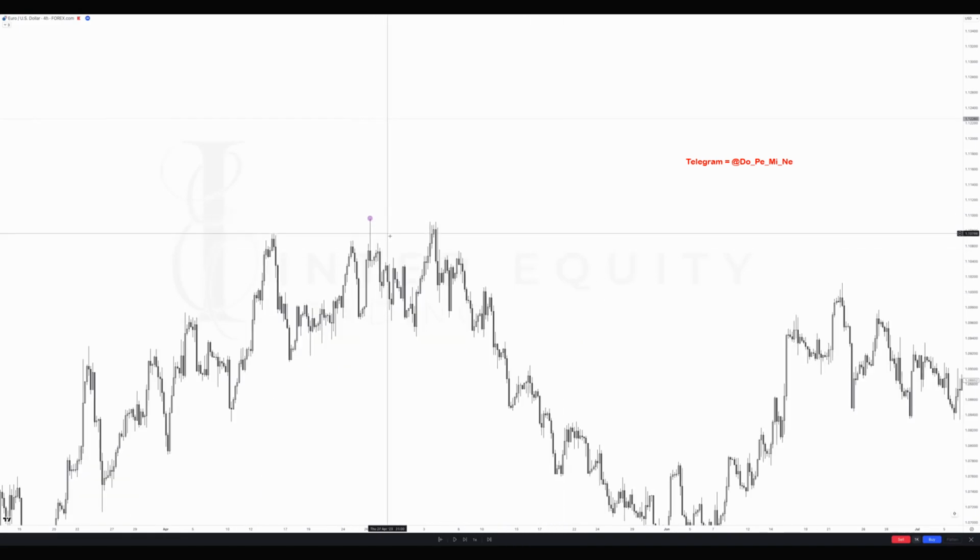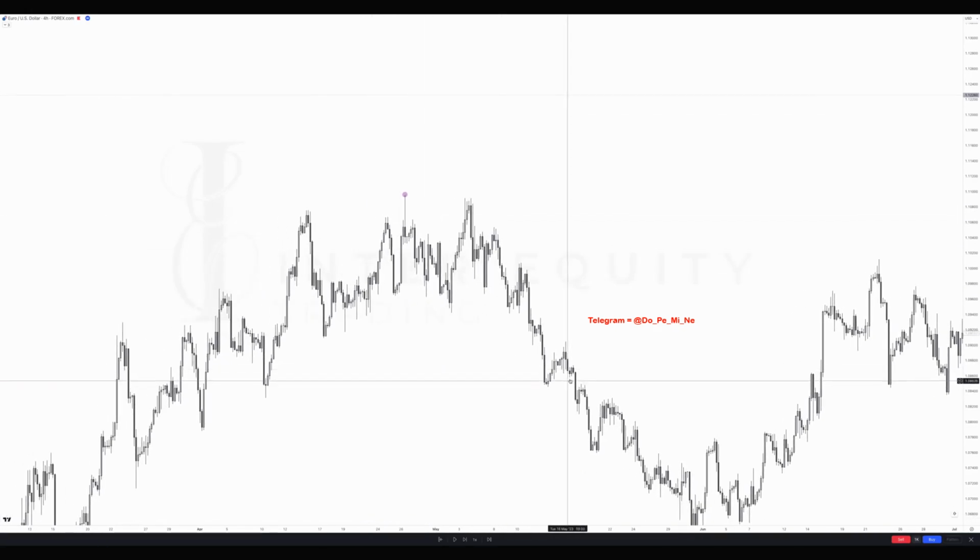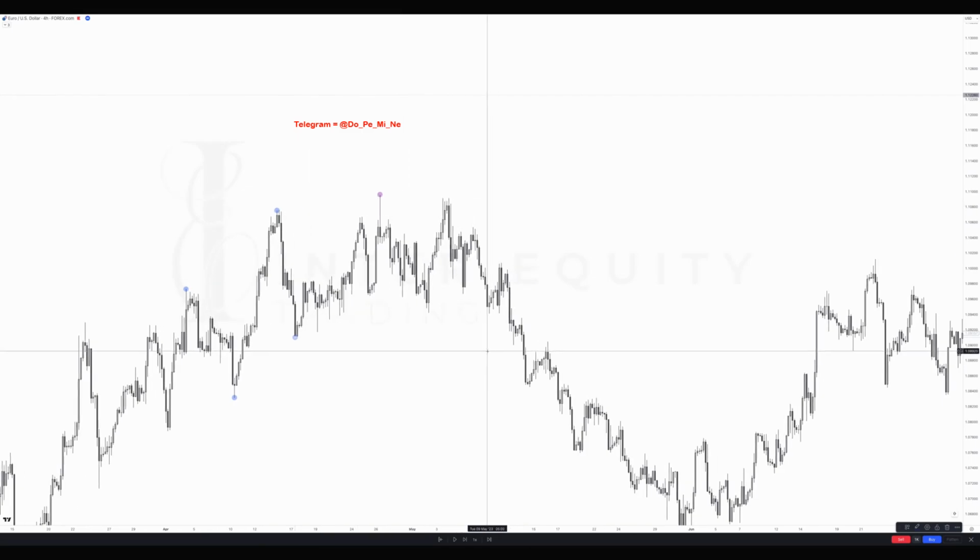This is the high on the daily. And leading up to that high, you can see price has structure. Higher high, higher low, higher high, higher low, higher high. Let me change the colors on this. Let's make this blue. So this is the higher low, higher high, higher low, and then this is the daily higher high. Then price breaks this minor structure, which you'll learn later on, pulls back to the extreme and then decides to sell off.